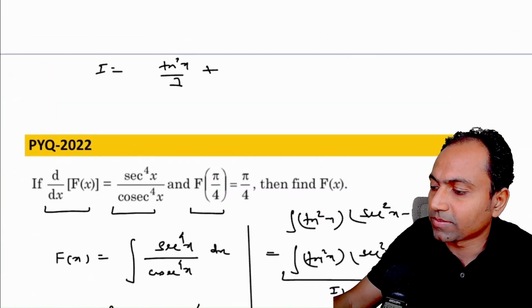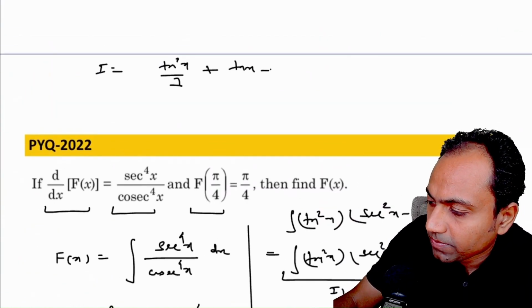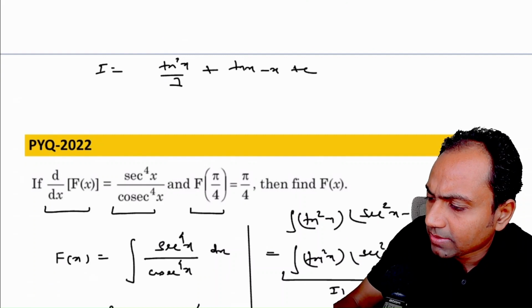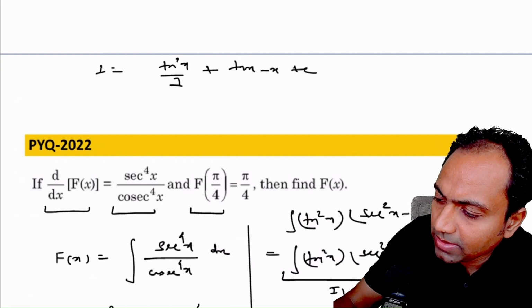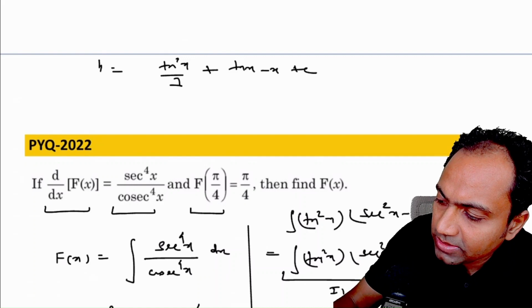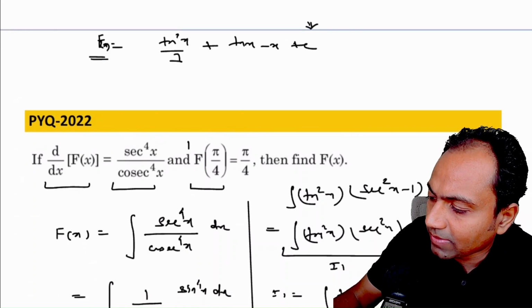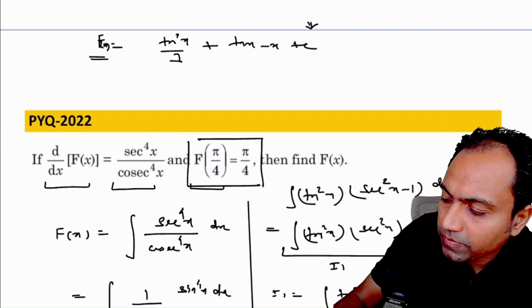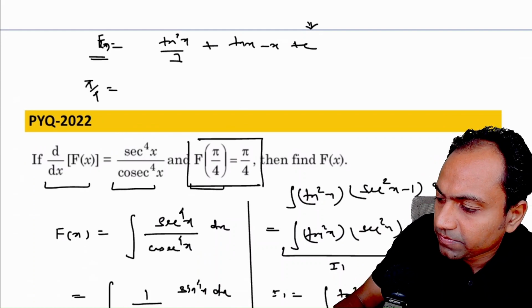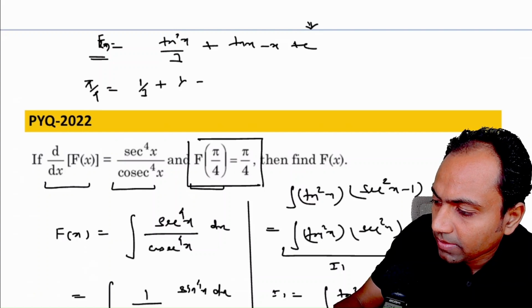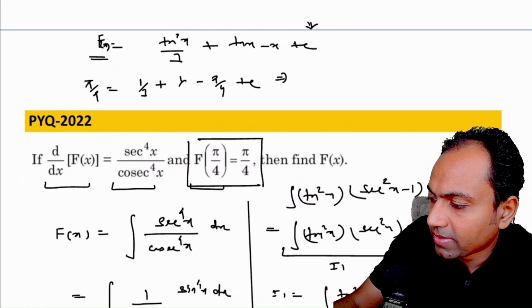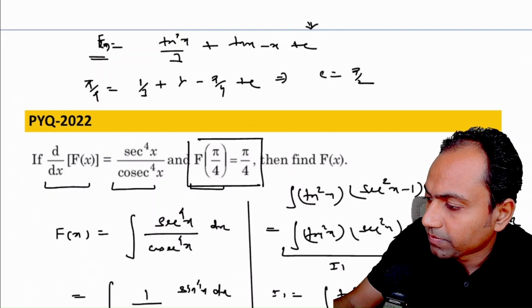These are the two answers that I'm getting. So I can write it down plus c. Now the problem is that this I is given as f(x), but in this f(x) you do not know the value of this constant. For finding that out, they have given the value at pi by 4. If I substitute this, tan of pi by 4 will become 1. This also becomes 1 minus pi by 4 plus c. If I simplify it, the value of c comes out to be pi by 2 minus 4 by 3.